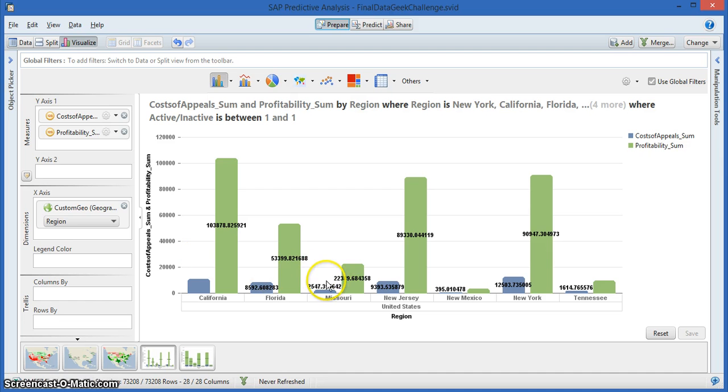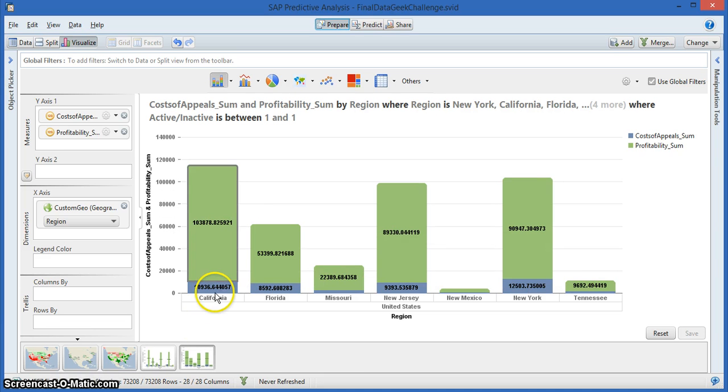If you look at the graph, the blue bars are the cost of appeals that we're sending to inactive customers. It's certain portions of our profitability, which is the green bars. This is how much money we're losing by sending appeals to customers who are not going to donate, as opposed to if we were to send them to the repeat customers that John just mentioned. And this is the potential if we weren't to send those appeals to our inactive customers. This is how much more profitability we could be getting, and possibly even more than this if we were to reallocate those appeals from inactive customers to active customers.